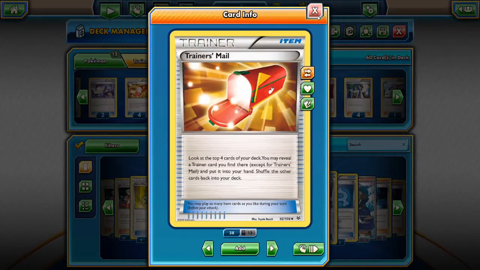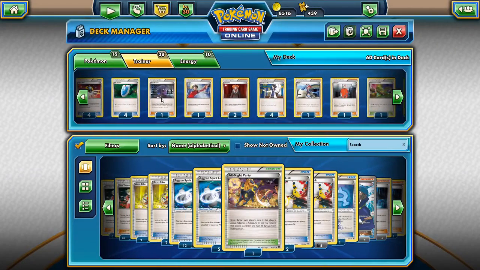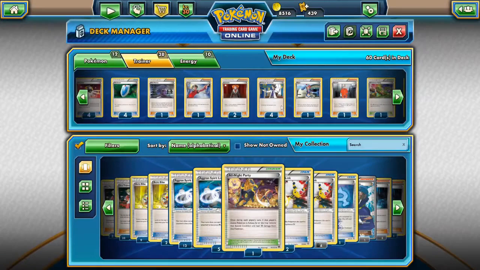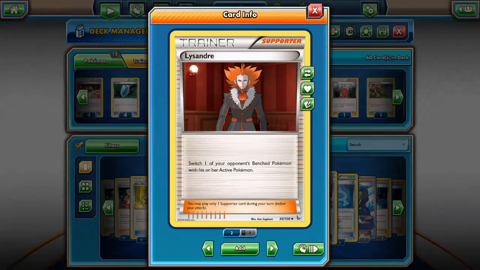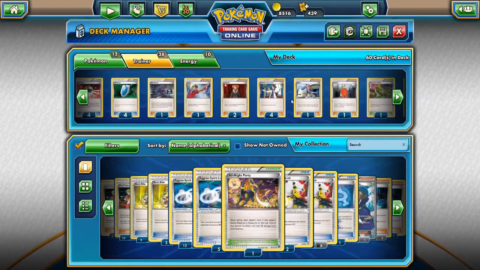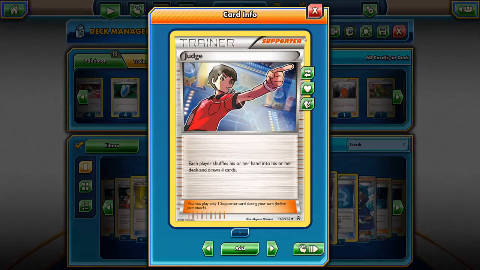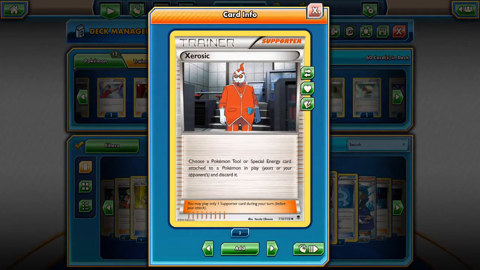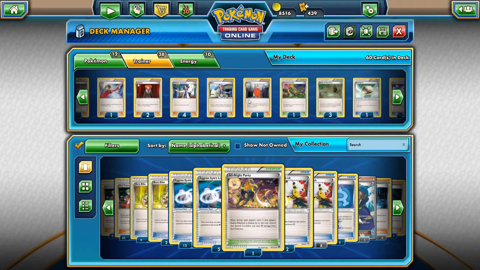For Trainers' Mail, for consistency, one Hex Maniac to deal with Trevenant BREAK, stuff like that. Vespiquen, Vileplume for sure, very annoying, as well as Greninja BREAK. Two Lysander to stall our opponent while we are setting up Mega Evolving, and two Lysander out easy targets like the Shaymin. In addition to that, we have a Judge to disrupt our opponent and a Zero Seek to get rid of special energies and tools on our opponent's Pokemon.